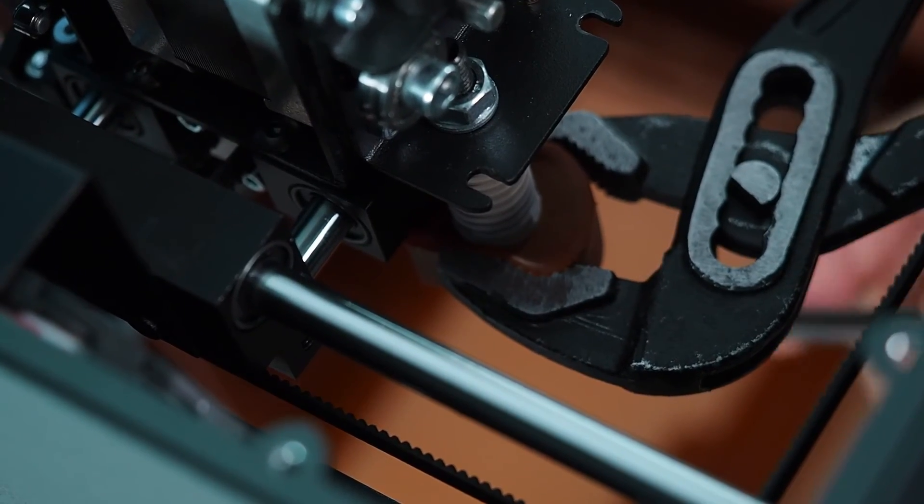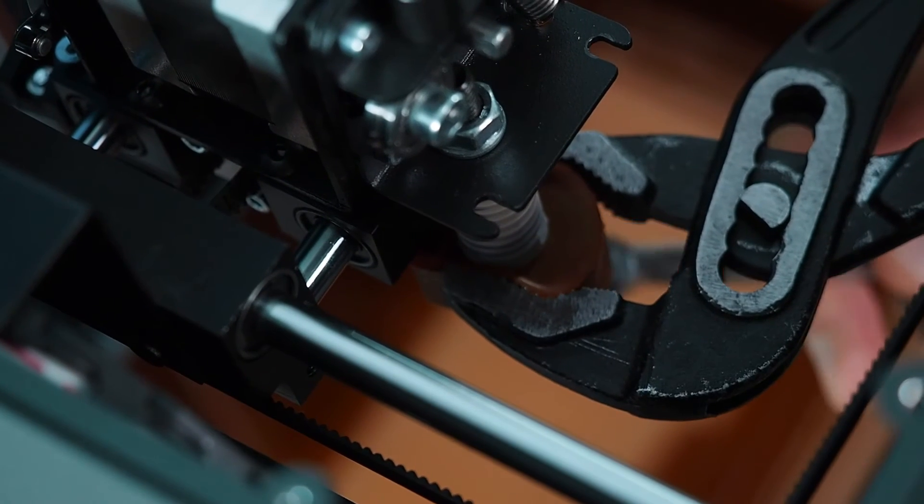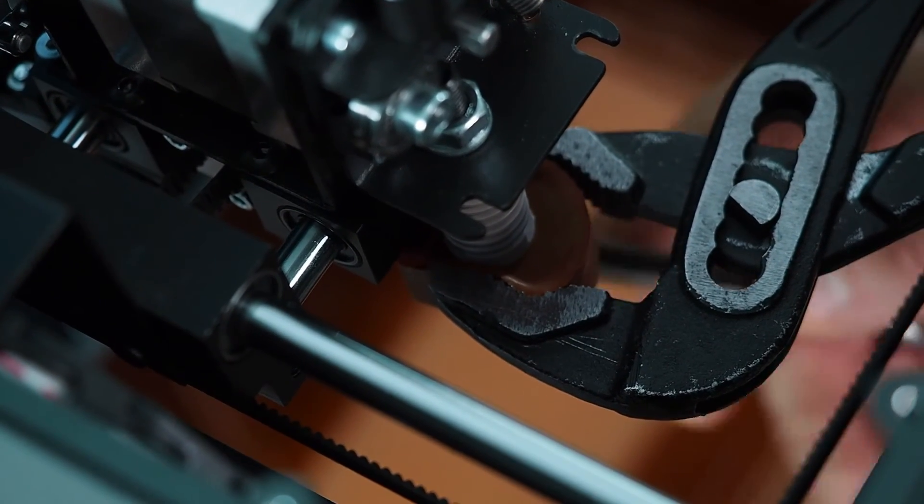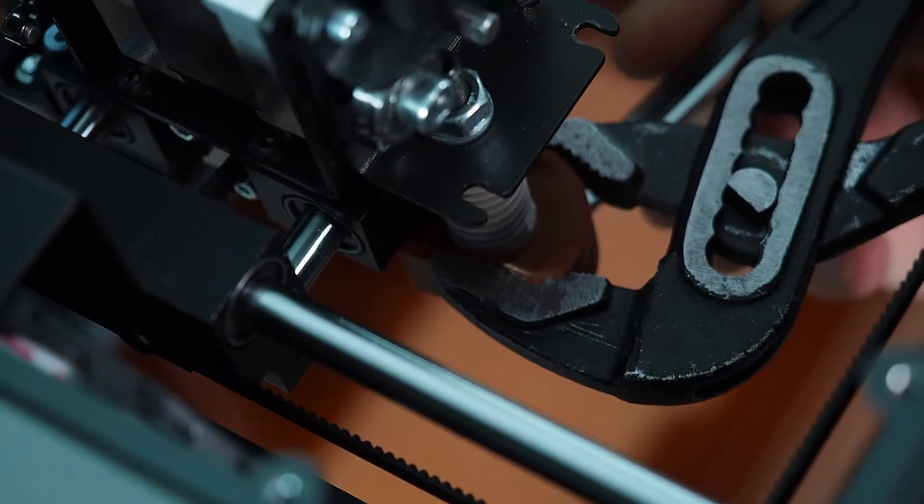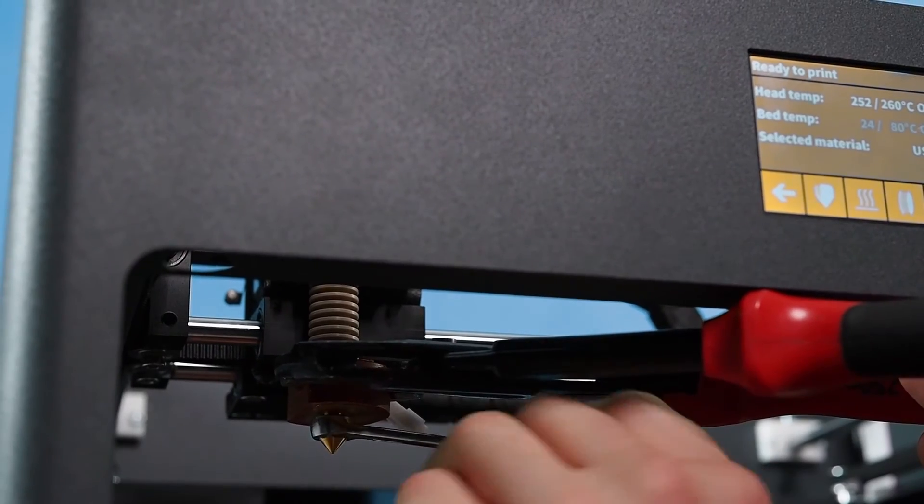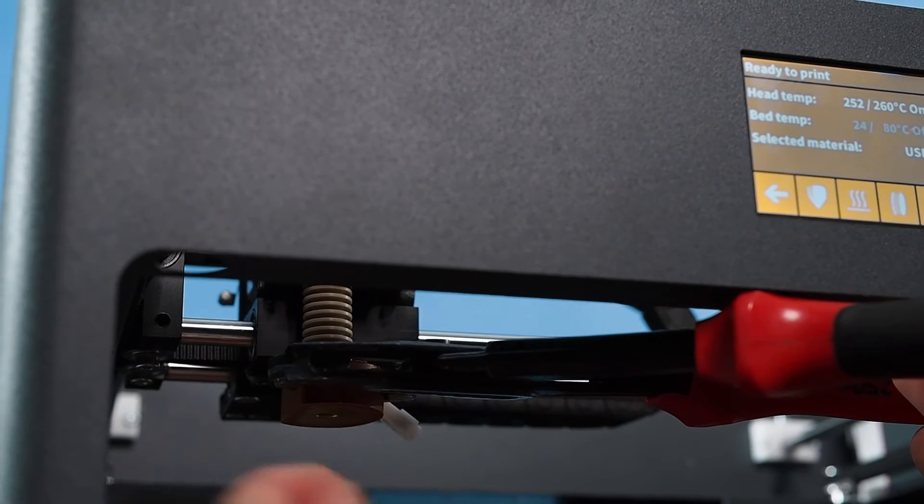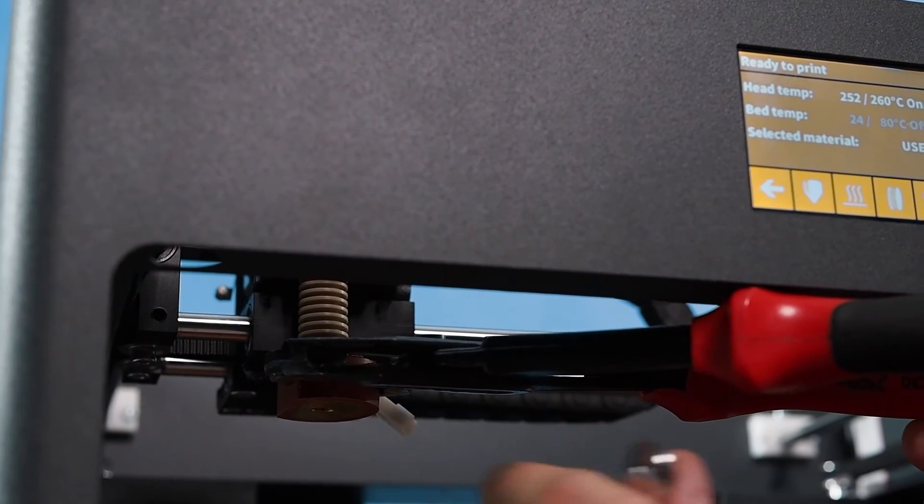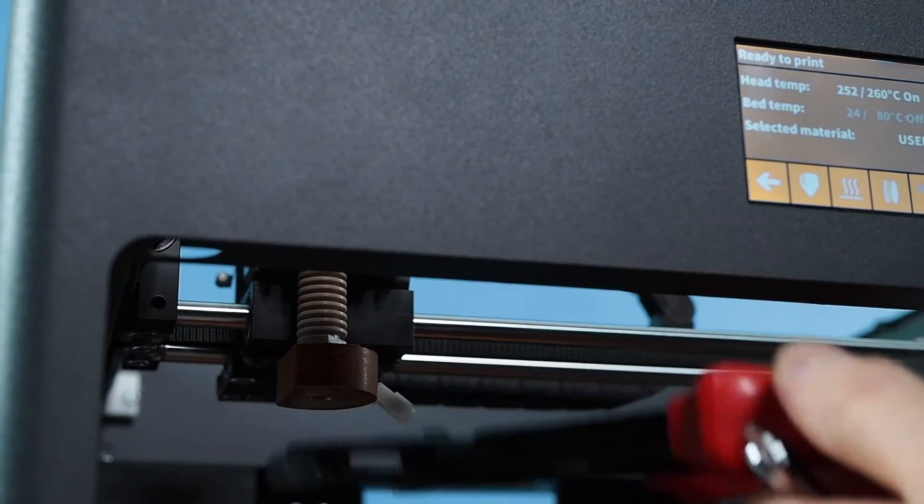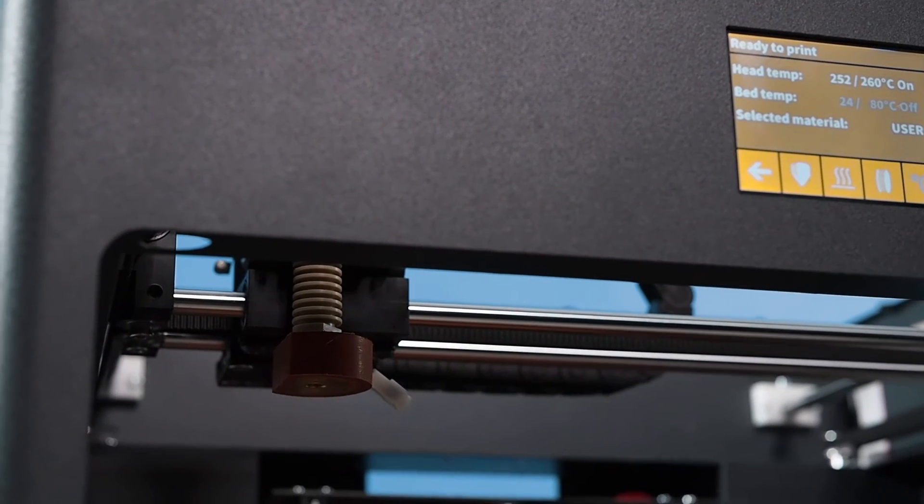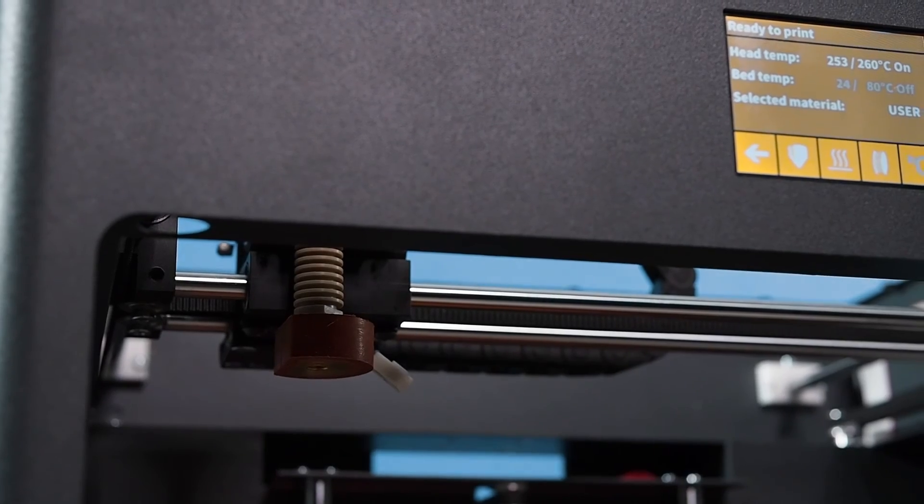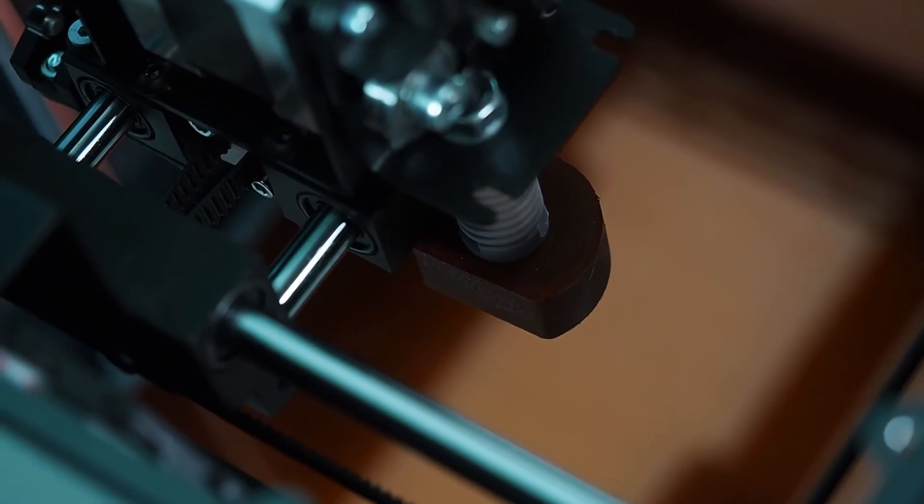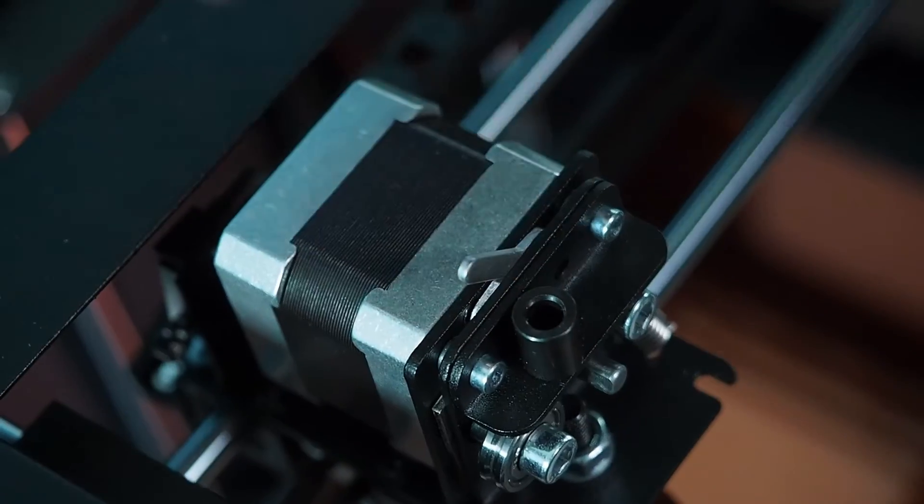When we're holding this as firm as we can, not trying to turn it because we don't want to break the wires, we're going to take our other wrench and put it around here. So it's fallen off and now we can actually take that smallest allen wrench and come back from the top. We have the gear off, we have this loosened up, we have the fan assembly off already.